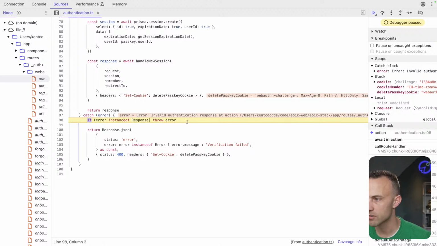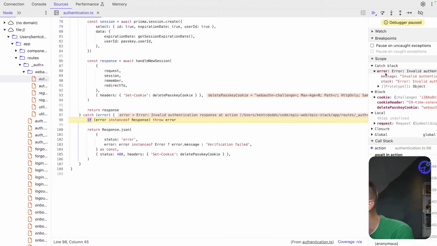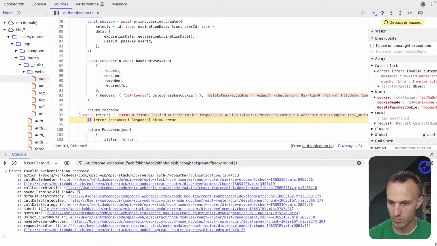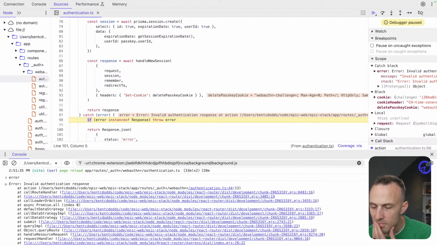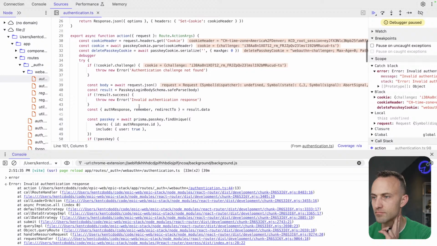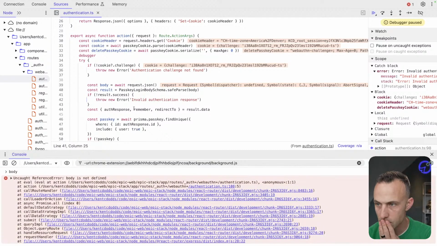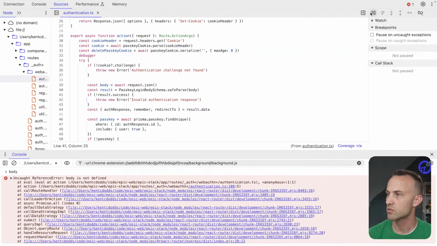Okay, the error. Yeah, okay. Rats. I was going too quick. Let's try it again.